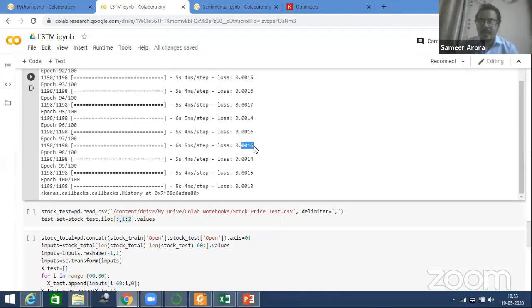It shows that if I increase the number of epochs while training my model, it will certainly increase the accuracy of the model. We generally try to stop the epochs where in the previous three iterations we get a similar value of error, or the error is not reducing. But here we observed that at 100 epochs also, the error is still reducing. It has not become constant. So it means we can still increase the number of epochs, which will help us increase the accuracy of the model.